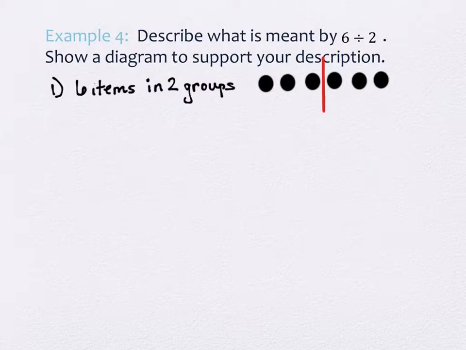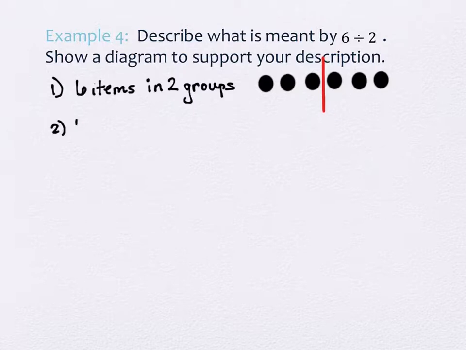So if I say, okay, well, let's do 6 divided by 1/2. So I make 1/2 a group. Like, it's weird, right? Because I can't make a 1/2 group. I mean, the language doesn't even work very well for that description. So the second option is that we could describe it this way.